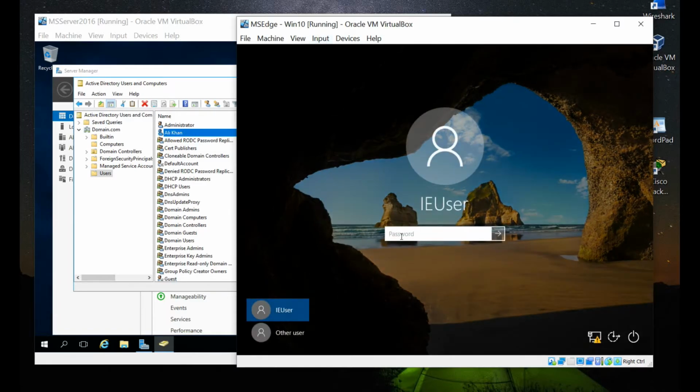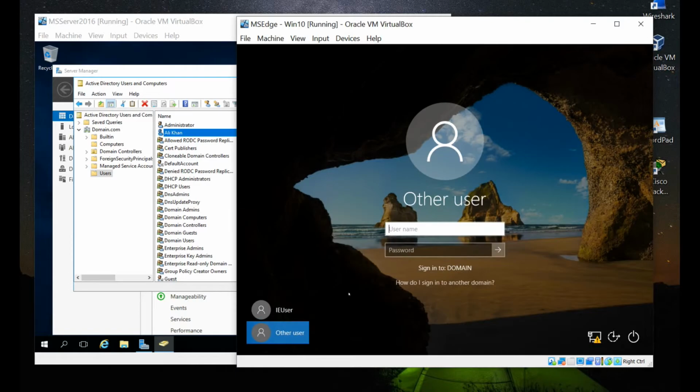Now, instead of typing in your normal password, we want to go to Other User, and in this section, you'll now notice that it's saying Sign into the domain.